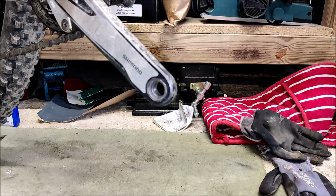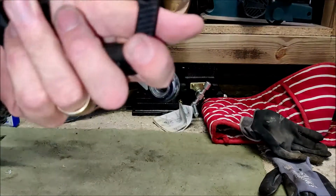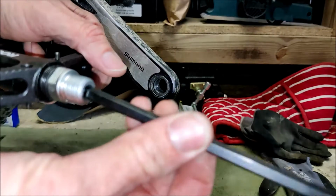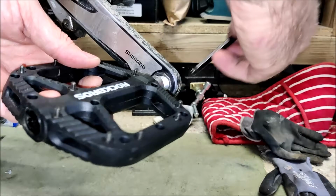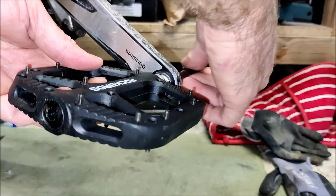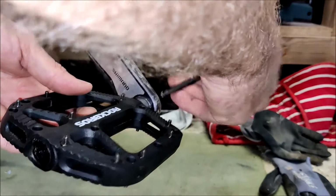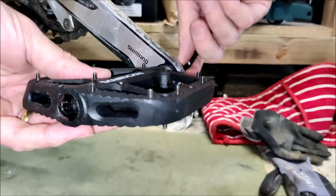Right, so we take the right hand pedal, which is the drive side. We offer it in. Now these do actually have a spanner fitting on the outboard side along with the hex head on the inboard side. So I like using the hex head, so let's just have a look at those threads. Yeah, they look alright. Let's get them in there and let's rotate it in. In it goes. Okay, there's that one on. Let's just give it a bit of a nip up.